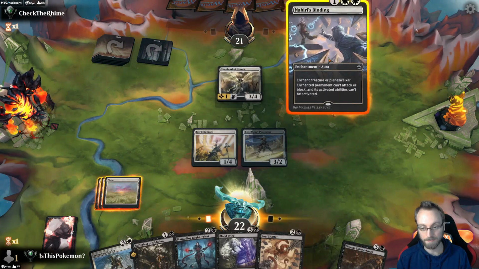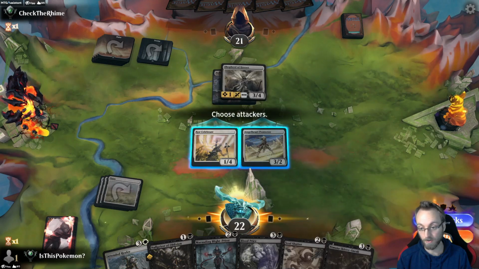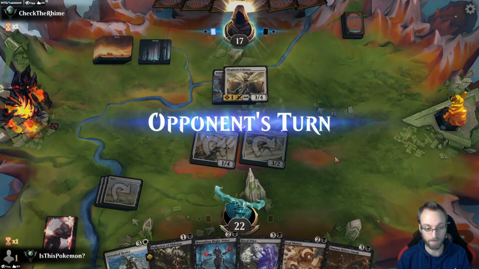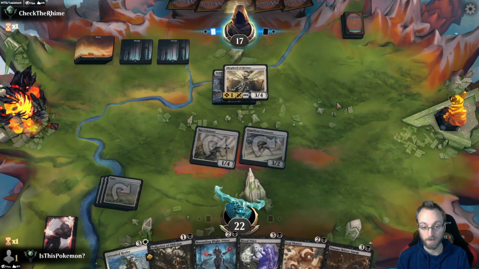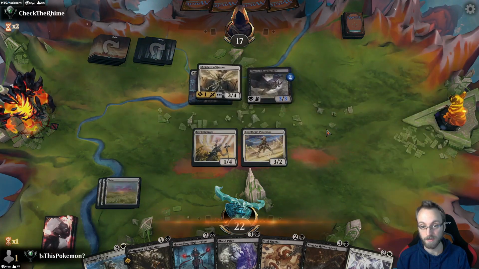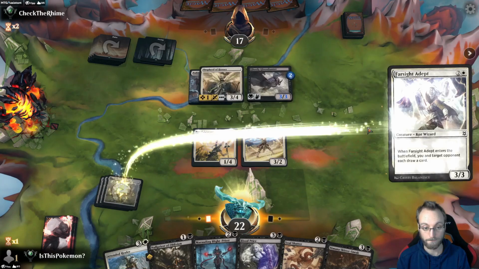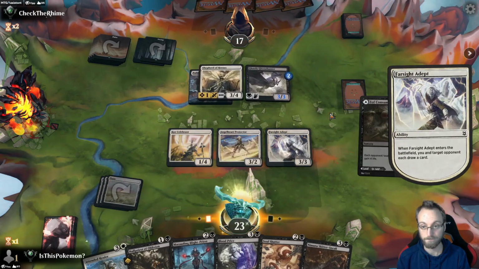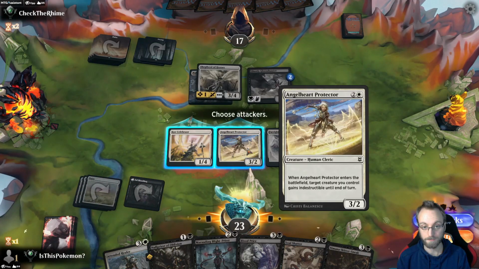Okay, well, just after Nahiri's Binding, it's pretty awkward with the Soul Shatter in hand, because it'll probably be a dead card from here on out, but I don't really want to wait. Well, at least we got our black land here.